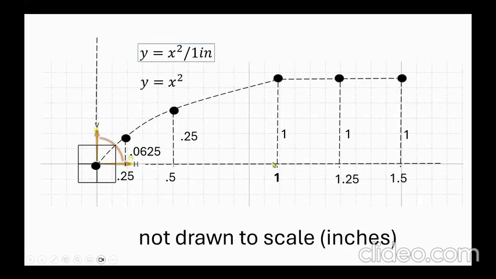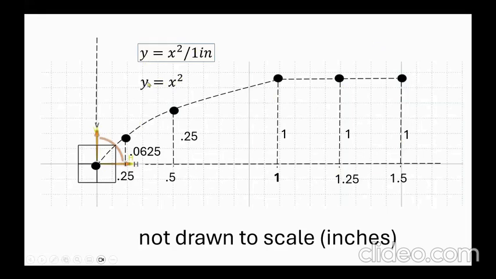Now, after I do a very simple case, I will come back and do this problem for you, but not initially. Initially, I will do a very simple single point. What we're going to do later on is a bunch of points, 6 points that are given with the correct coordinates, such as 0, 0.25, 0.5, etc. But the heights are supposed to be coming from either x squared if x is less than or equal to 1, or a constant height of 1 if x is bigger than 1.